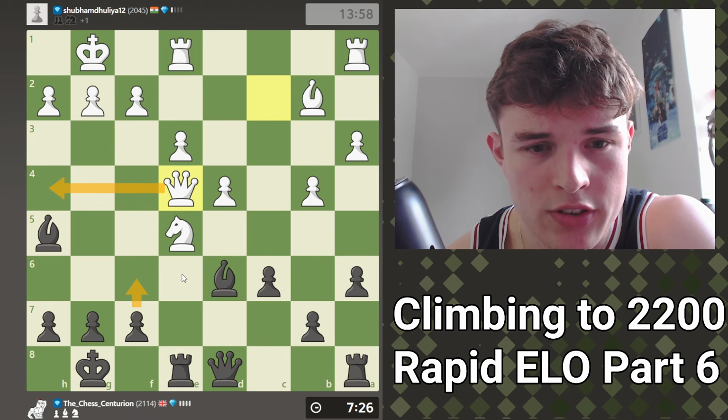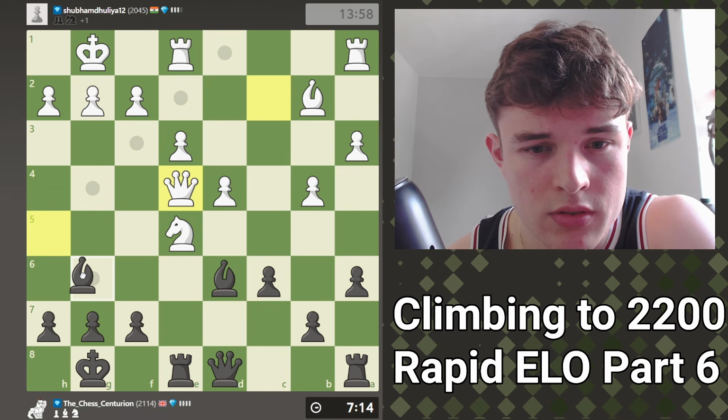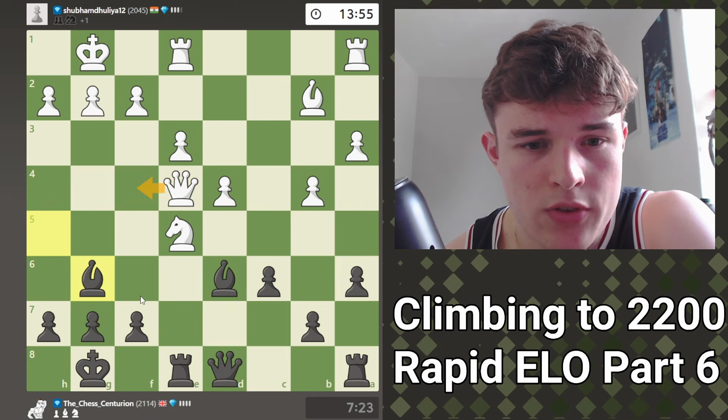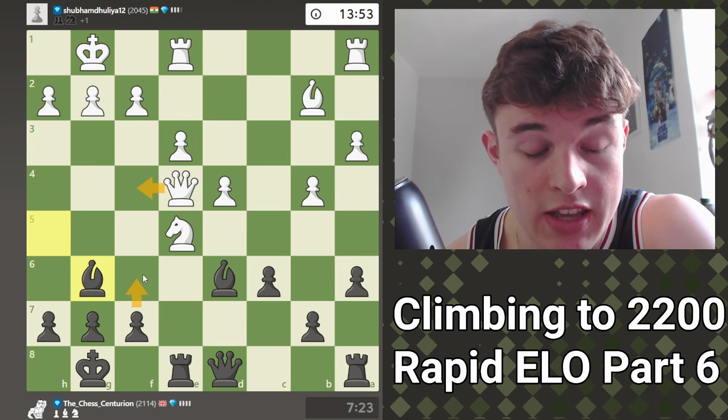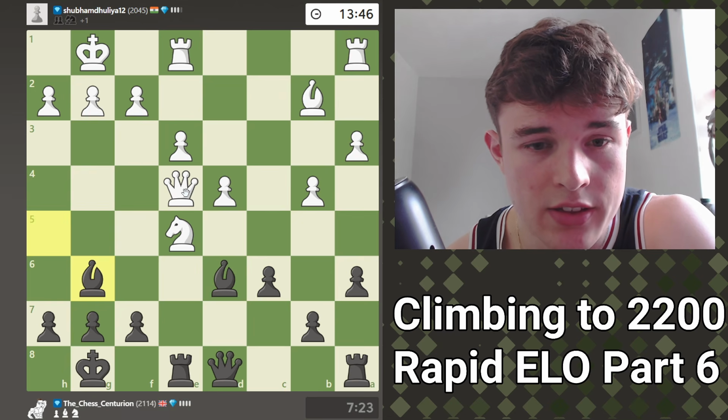Again, can we make f6 work? f6, queen h4. Pawn takes, queen takes. If pawn takes, bishop takes, that looks horrific. Yeah, I think we have to go for this. If queen f4, then we can go pawn f6 because the knight is still pinned. Of course, if queen h4, we can take that with our queen.